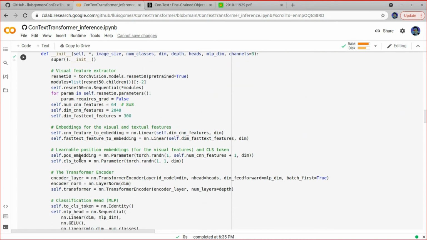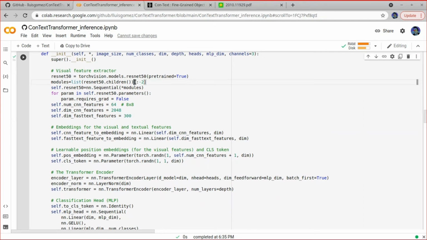In the constructor, the first thing that we do is to create the visual feature extractor that, as I said before, is a ResNet 50 model. In this case, we have to load the pre-trained model of ResNet that has been pre-trained for image classification on ImageNet.